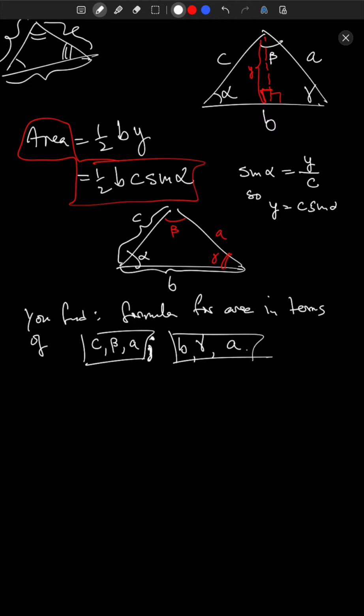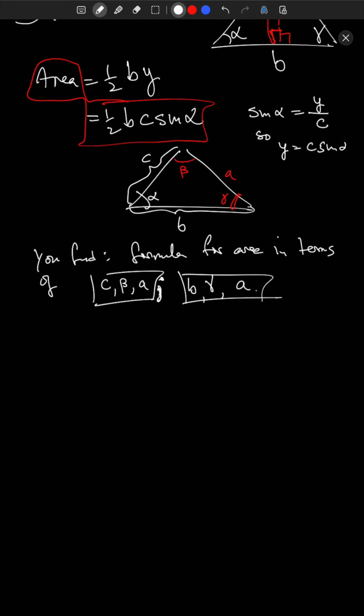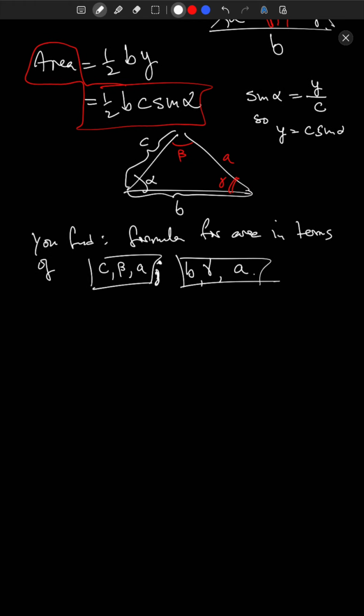All right. Using the same ideas, by dropping the perpendicular and so on. It's a good exercise because that'll help you understand the way we did it here. So ultimately, you would have three formulas for finding the area. This method gives you three formulas for finding the area of a triangle, one for each of the angle and two sides. So this could be useful in some contexts. And of course, in the homework, you'll find some problems where they ask you to do it this way.